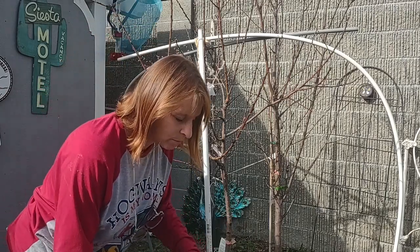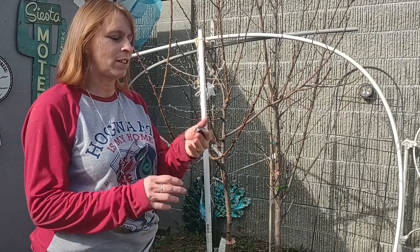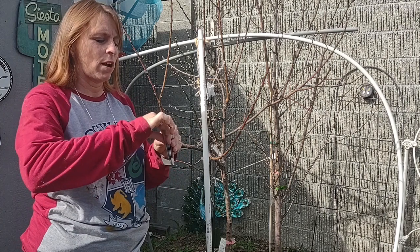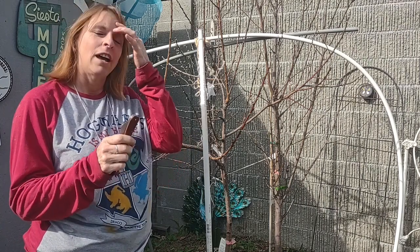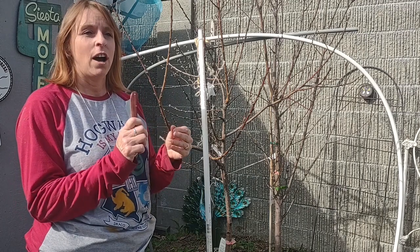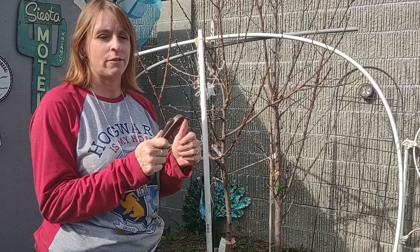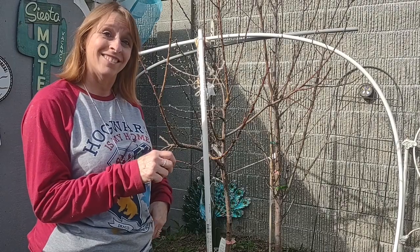Oh, except for, of course, my handy dandy grafting knife. And I've only got one. I've got one grafting knife that has a couple of blades on it, and that's all I need. And I got this last year, and I really, really like it. So it's a really good idea to have a very good quality grafting knife. Okay, so let's zoom in a little bit, and I'll show you some of my techniques.